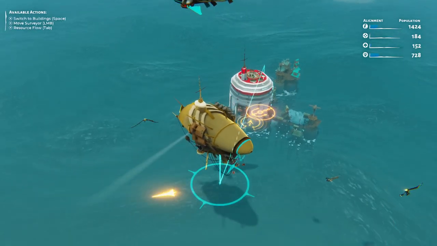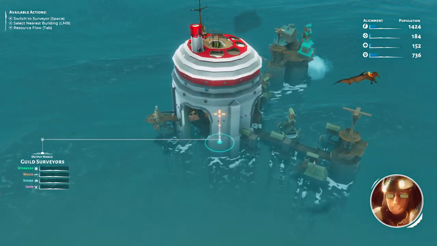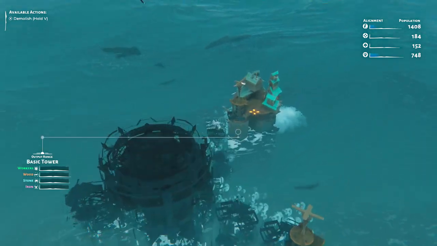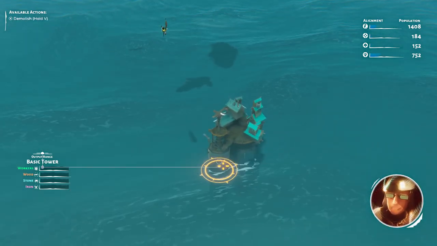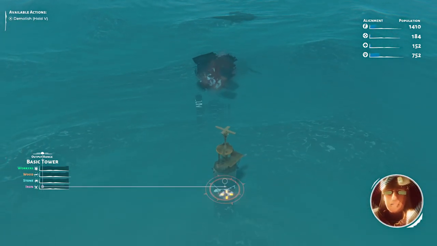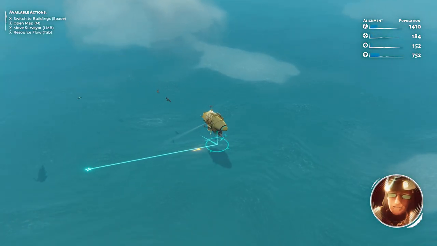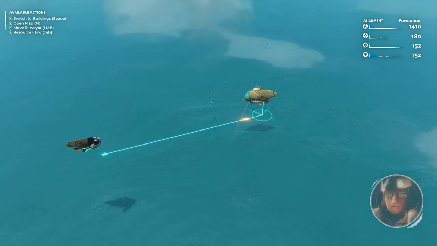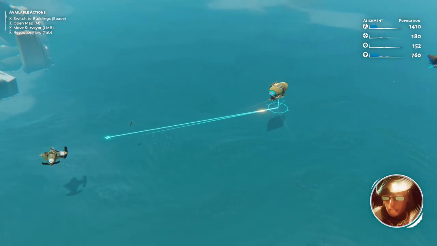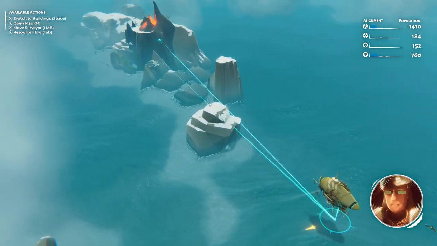Alright, let's see. Perhaps you can employ some guild surveyors. Alright, so we're salvaging and we're getting the unique building. Let's see, guild surveyors. Demolish. Basic towers and stuff, I guess we also don't really need. Okay, so guild surveyors. Book surveyor. No, it's my surveyor. How do we build the surveyor again? Is it like to farm resources or what are we gonna do there?